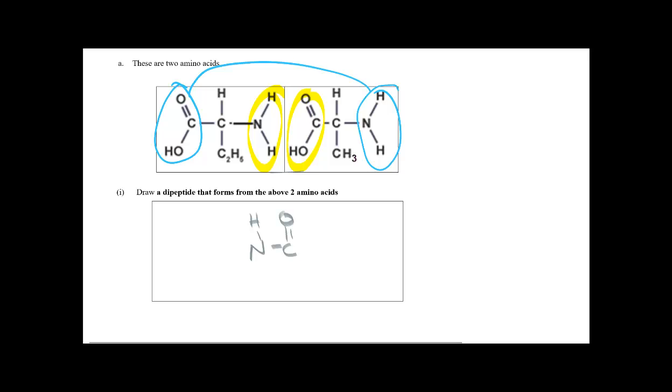And then I'm really just copying the rest down. So on this side, I've got the H and the CH3, and then the NH2 on that side. And then once again, I'm just coming back on this side to draw in the rest of it. And that's a dipeptide. Now, notice this doesn't carry on because it's really just these two joining together, hence the term di.